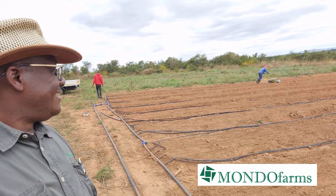There it goes. We had done these beds yesterday. And from the seed that we had bought, we realized that we ran short of seed, and then we had to come up with another 700 grams of seeds, which we're just finishing up today.